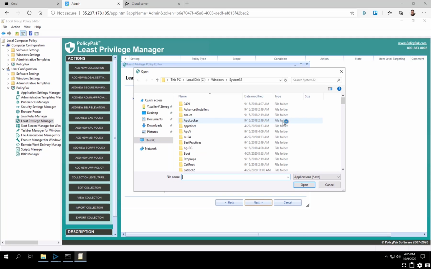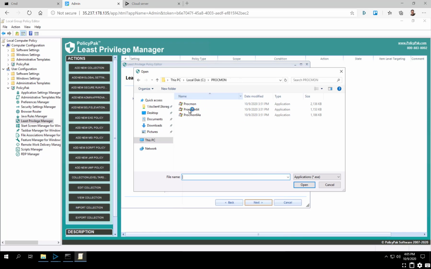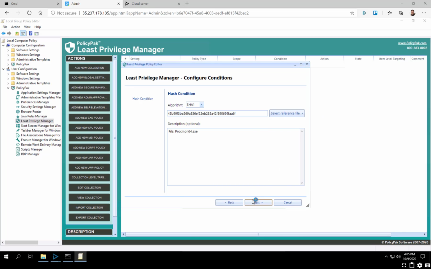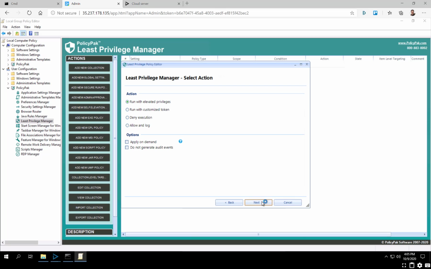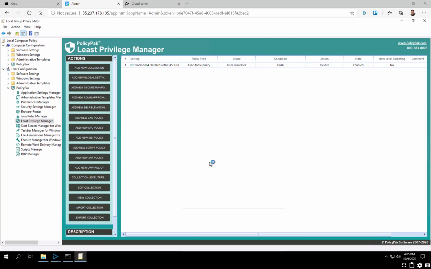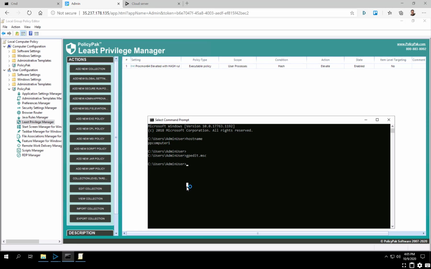And I'm going to pick a reference file because here I am on the server. So I've got it hanging out in c:\procmon. And the one that I'm using is procmon64. Okay, go ahead and pick that guy, and there we're off to the races. We're going to run it with elevated privileges. So you saw before that the application didn't want to play ball. Okay, we shouldn't actually even need to do a GP update because that is really only for when the machine is domain joined, and this machine isn't domain joined, or regardless, it's actually getting local policy. So this step should really be unnecessary, but do it anyway because who cares.